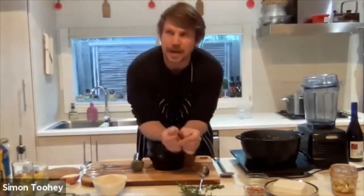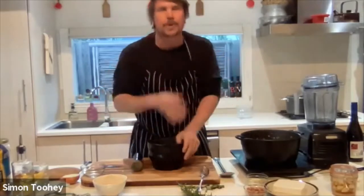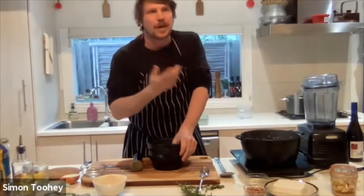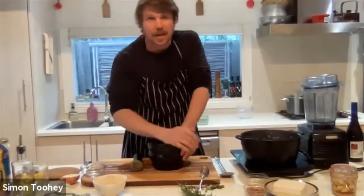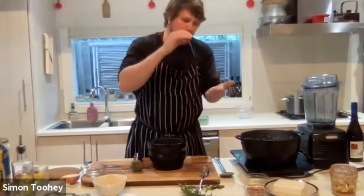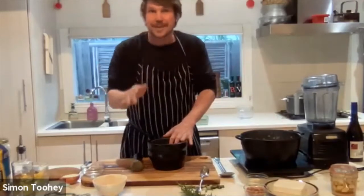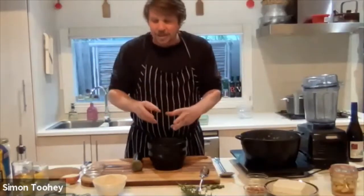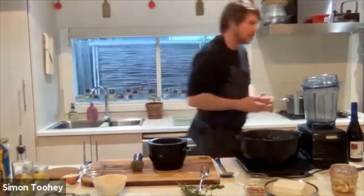Now, in many ways, a lot of mac and cheeses have that molten top, but I love it, and the same thing applies if you want to make lasagna. It's a great way to make lasagna. You do your tomato sauce, you do this creamy white sauce, and you have your lasagna sheets. It's perfect. And when you get to the top, I love to add a crunchy, crumble element. So we've got some breadcrumbs here.